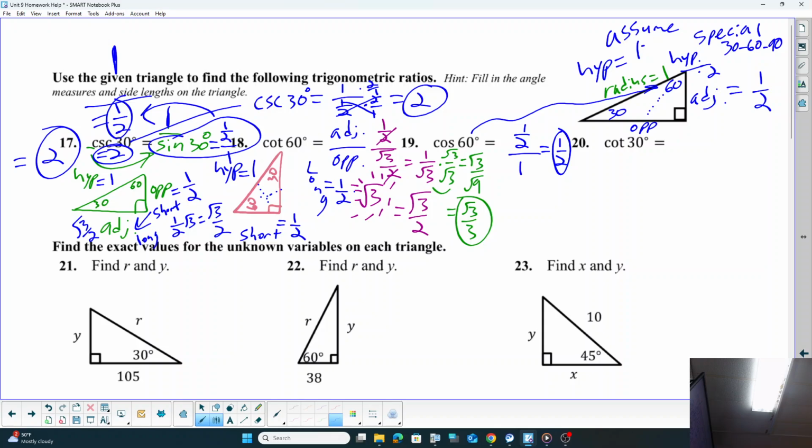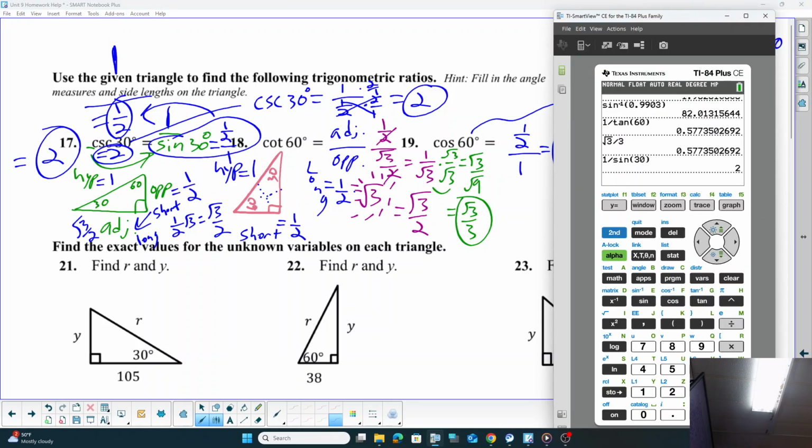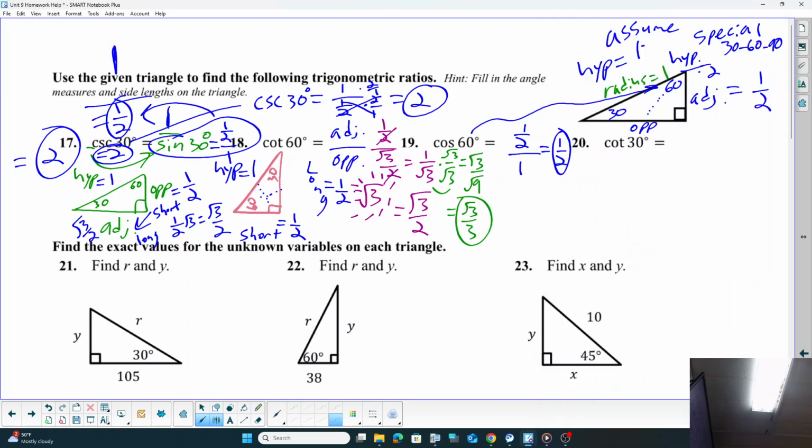Let's plug in our calculator and double check our answer. So make sure your mode is in degrees. And that's not correct, Mr. Newbold, because you typed in the wrong thing. It was cosine of 60 degrees, which is just 0.5 or 1/2. So then we got it right. So again, we were just practicing cosine of 60 degrees, and we got 0.5, which is 1/2.